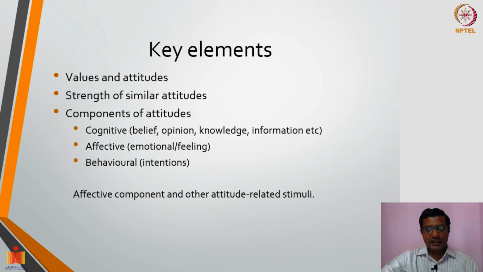So let's say IIT Hyderabad is 8th in the All India ranking of engineering, which is information. But if you say IIT Hyderabad is 8th rank among engineering institutes in India, which is a very good thing and the quality is very good, then it becomes attitude. Why? Because quality is a very subjective term. So in the cognitive element, you are bringing in belief and opinion, then it becomes attitude.